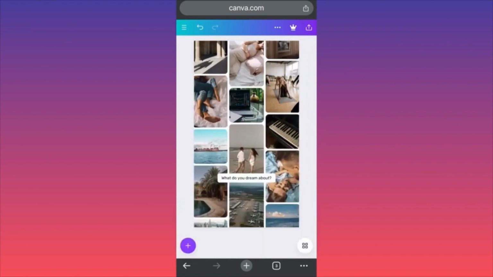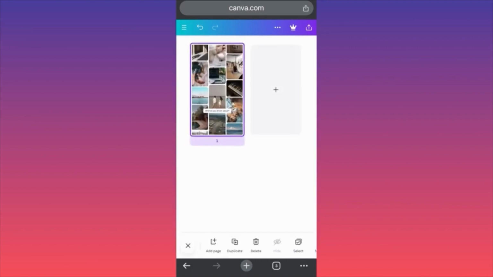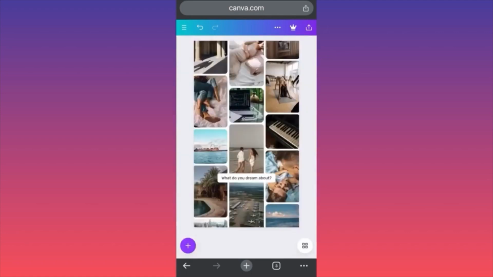So essentially if I want to change the overall look of it, I can simply go over here and change it. If you want to have two separate screens or three separate screens on your actual wallpaper by simply swiping on the side, you can do that by clicking on it and clicking on the plus sign next to it, creating a second window. This is of course something that some of you might be interested in, but don't forget that at the end of the day this is simply just a regular editing process, nothing special.